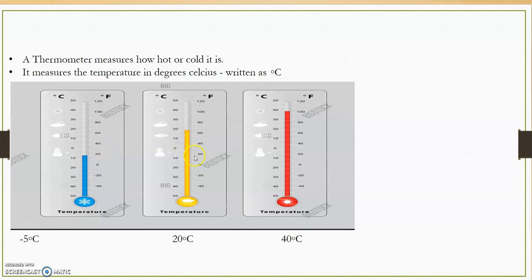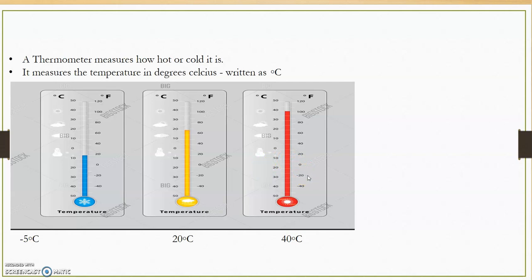Alright, then we move on to the second one. And the second one is saying it's 20 degrees Celsius, which is quite warm. And there is our 0. We start reading, and then it's up to here. Remember, we read on this side, which is 20 degrees. If you had to read on the other side, this would be about 70 degrees Fahrenheit. But we don't use Fahrenheit, so we read on this side, which is 20 degrees Celsius. And then it's quite warm.